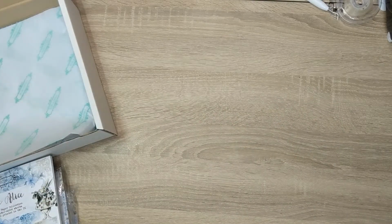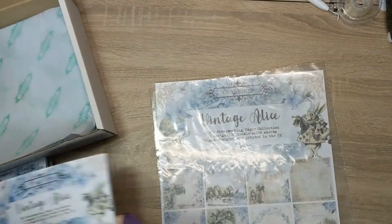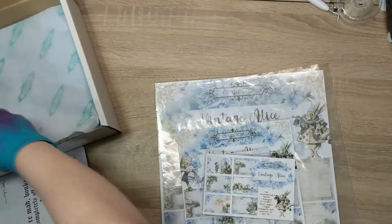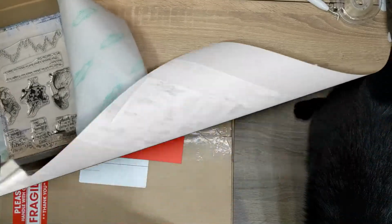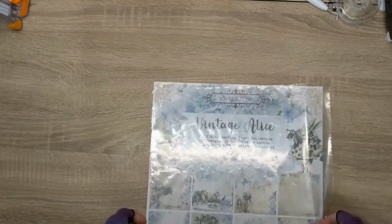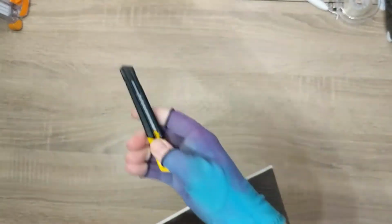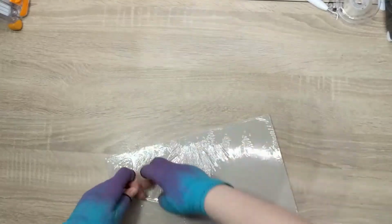Now we also have the 12x12. So what I'm going to do, I'm going to keep all of the paper pieces out, because I'll show you how I store my bits and pieces. So we'll put those to one side. So now we have the 12x12, which I'm going to very carefully open in the back so that I don't destroy any of the papers.